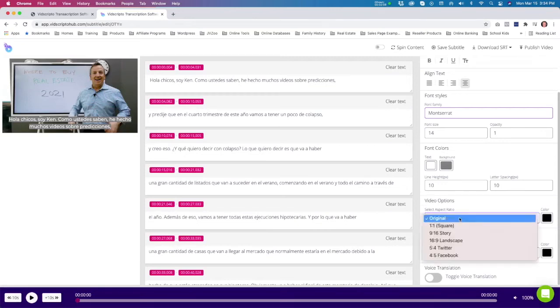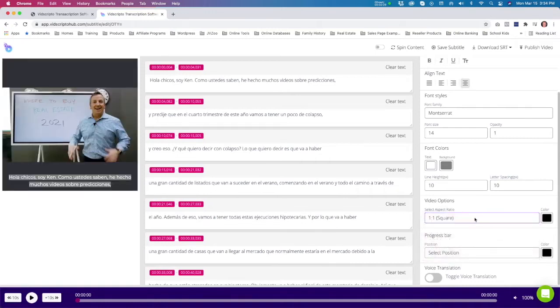And you can choose what kind of format you want, depending on where you want to use this video. If you want to republish it on YouTube, then you can just keep the original. If you want to, for example, put it on a 1:1 ratio on Facebook, then you can just click this.